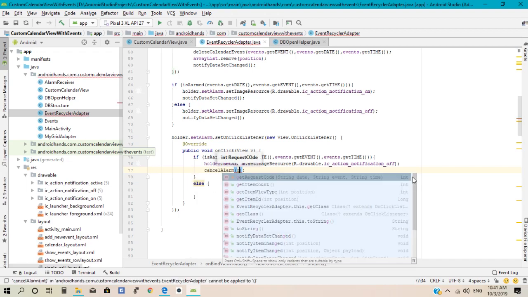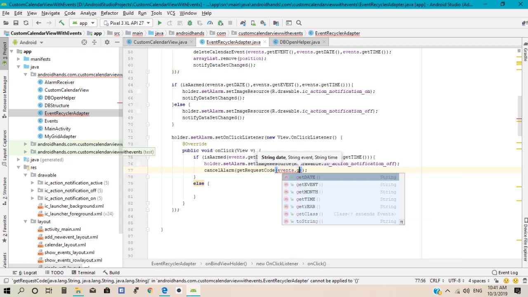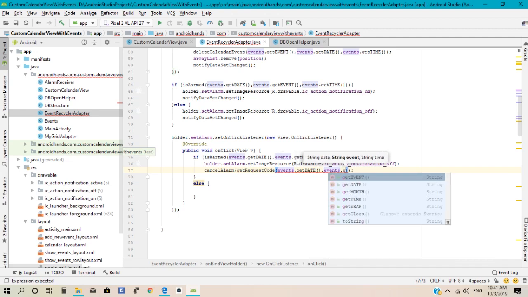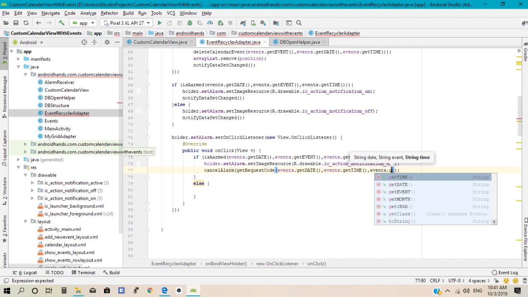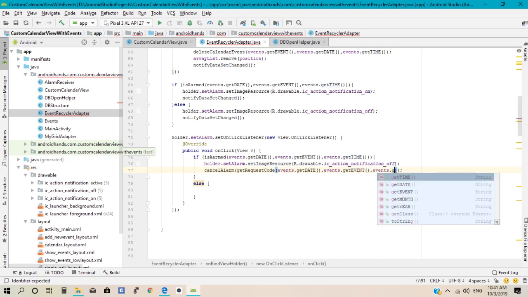We need to get request code: events.getDate, events.getTime, events.getEvent and events.getTime.